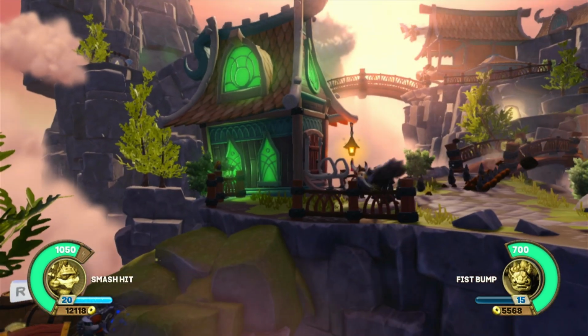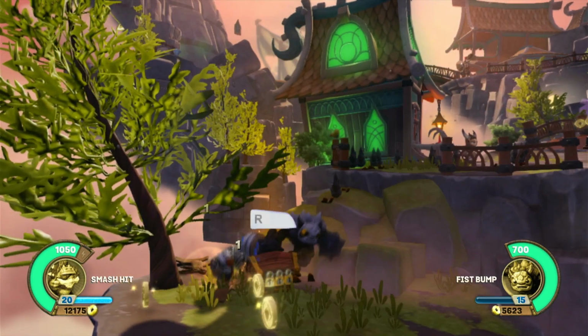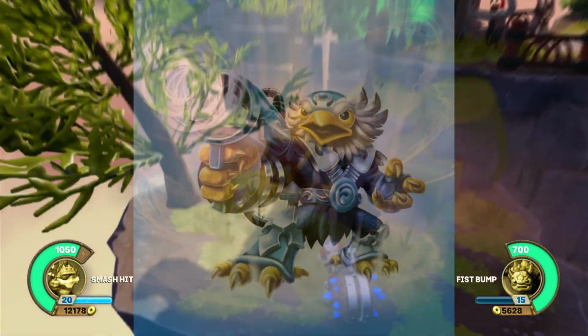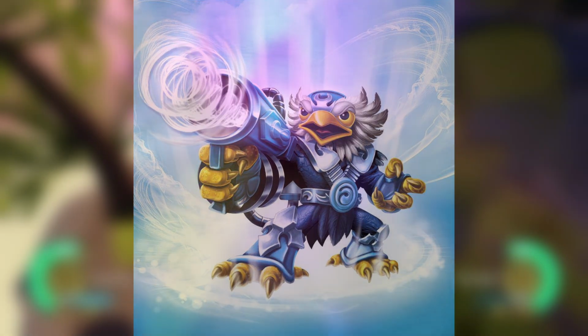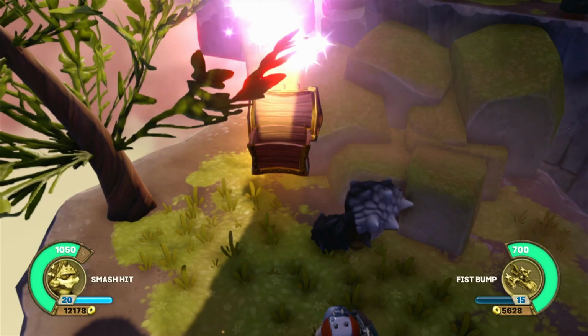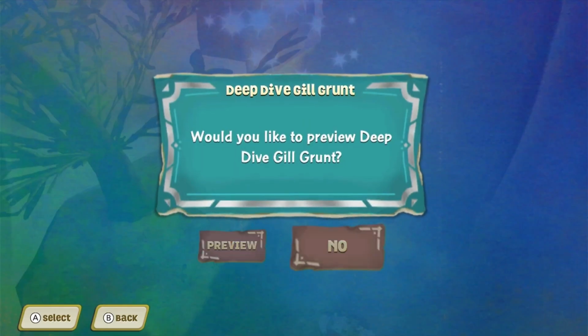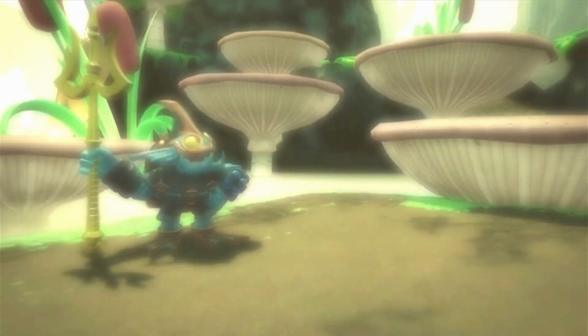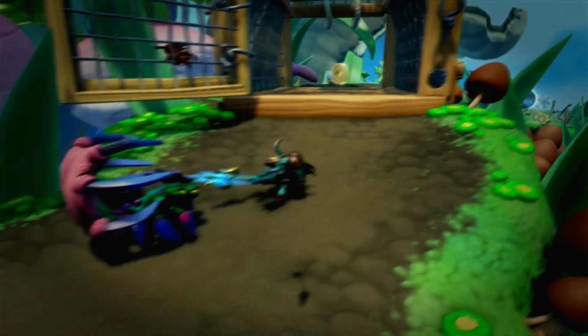Okay, so getting started. My least favorite Skylander of the air element is going to be Jet-Vac. Let me just say I'm not including supercharged versions of the Skylanders, because I feel like it is kind of unfair since it's just a changed version of the original. Even though the Skylanders themselves are different, I don't know, I just didn't feel like including them. But this is just the original Jet-Vac version.